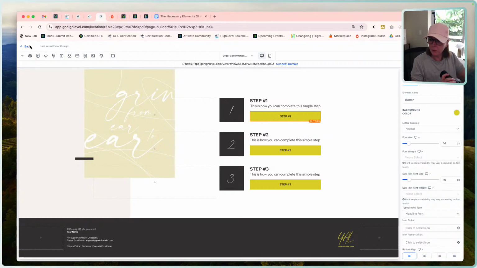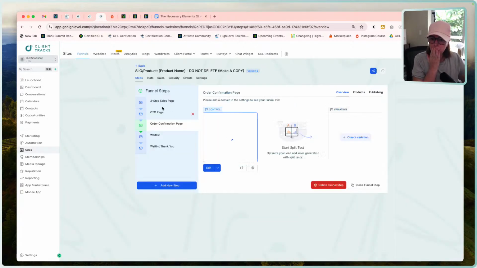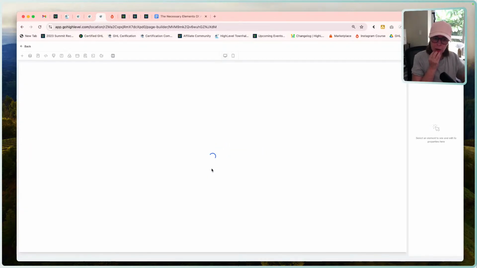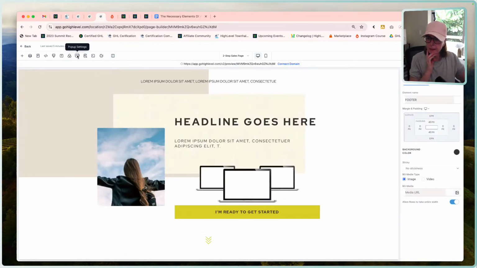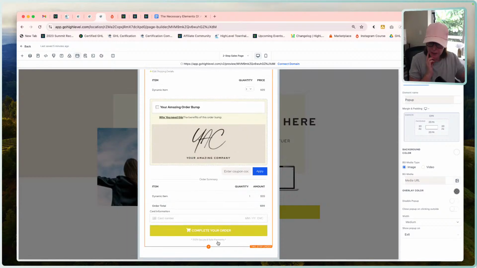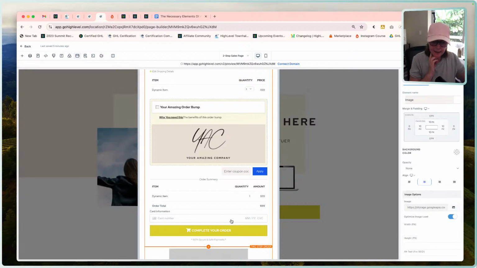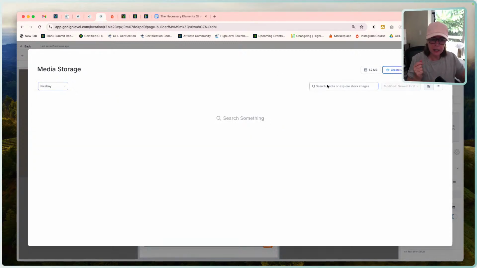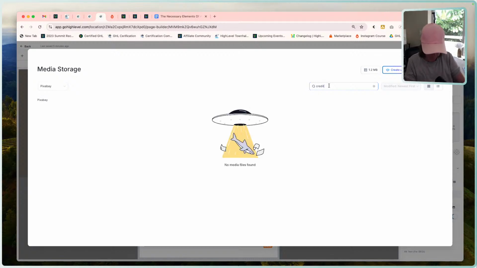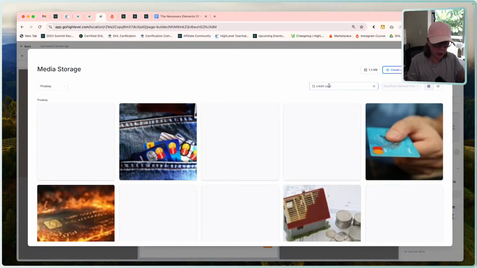And on the order form, let's do it. And I don't know if I can pull it in or not in this funnel. I think it's in my own. On the order form, let's jump up here. Right at the bottom of the order form, it says 100% safe and secure. What I would probably add is a credit card image. So if I come into High Level, I don't know if this is the same for most, but over here it says my media. It also says Unsplash and Pixabay. So if I come in here, I'm just going to look up credit card and see if I can get a credit card image.